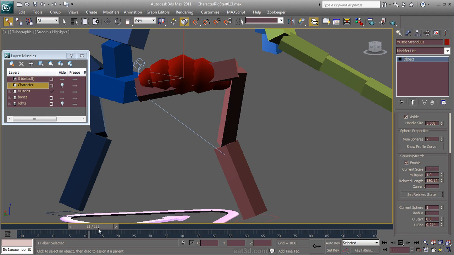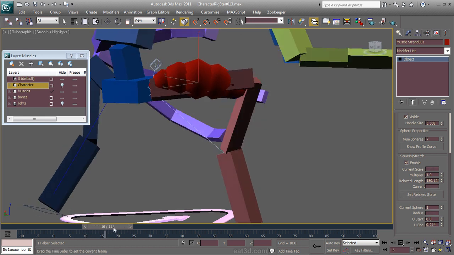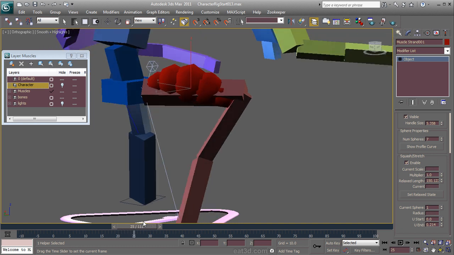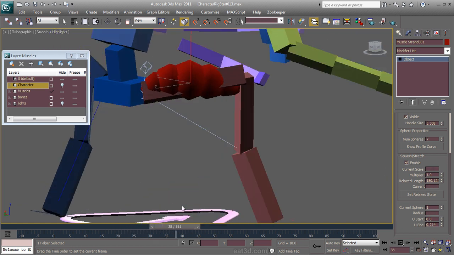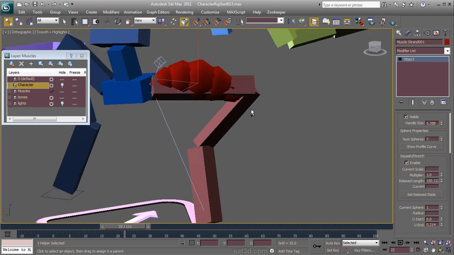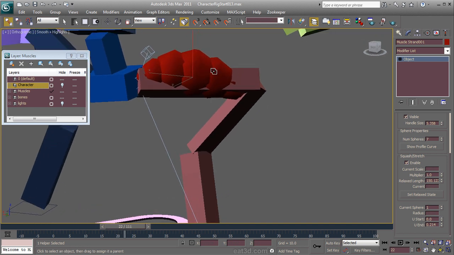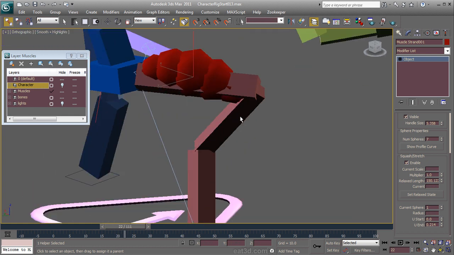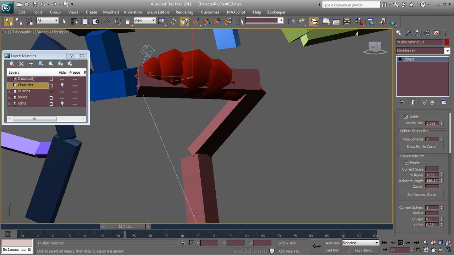So now when the leg moves out a bit, it'll stretch, and when it moves back a bit, it will squash. And right now it's not super predominant or clear that that's happening. And that depends on a couple of different things, where it happens to be positioned on the leg and these Bezier handles as well. But what we can do is adjust the multiplier.